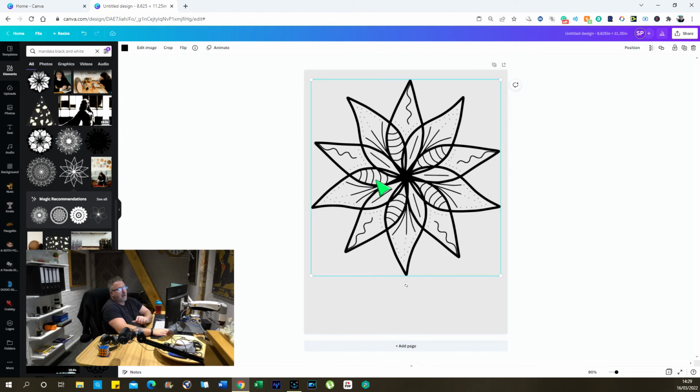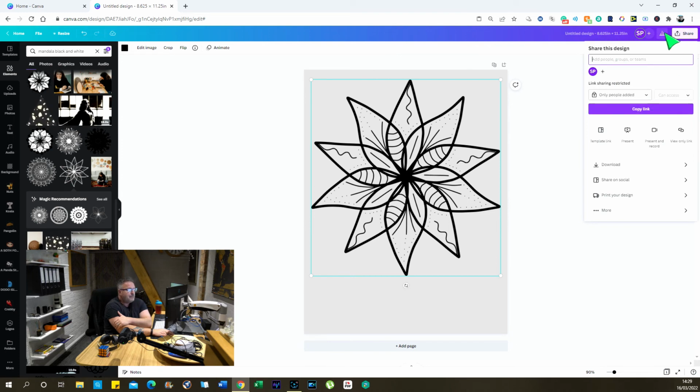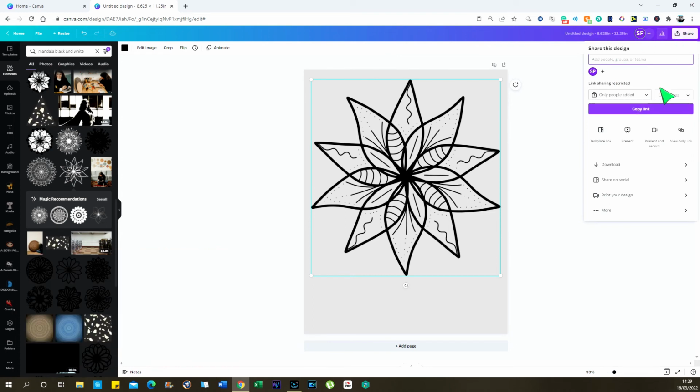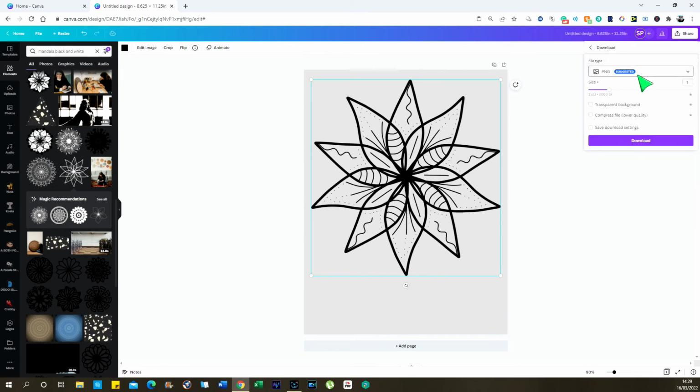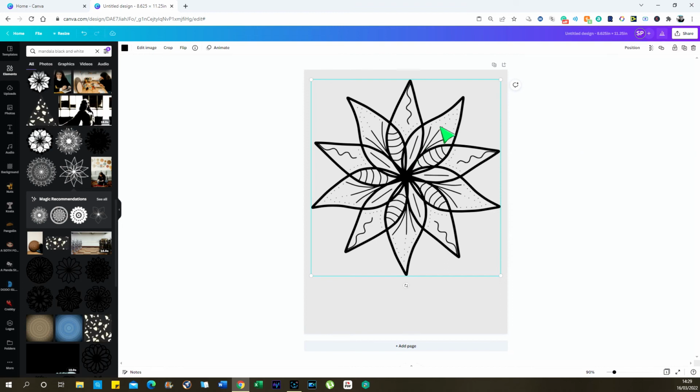And yeah, it's that simple. So, okay, downloading them. Click the share button. You may just have a download button, but we click the share button. We want the download button. And we can save it as a PNG. If we do that, I advise you saving it as a transparent background. That way, the inside is the same as the outside. And if it's a transparent image, meaning there's no white fill, you'll still get the same background all the way around. And it just saves on file space too.